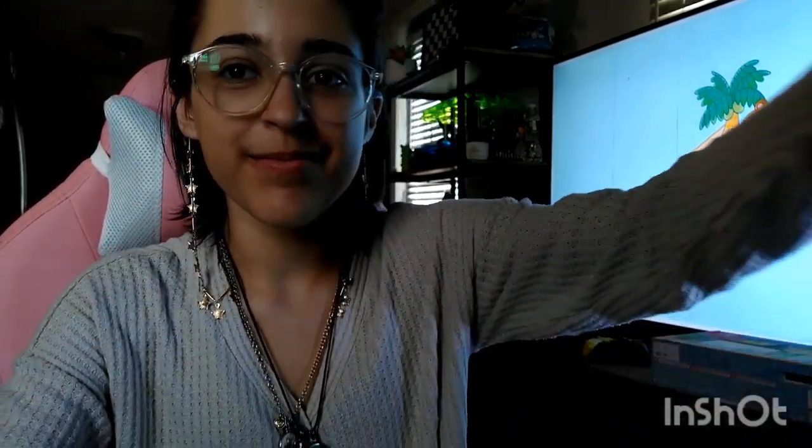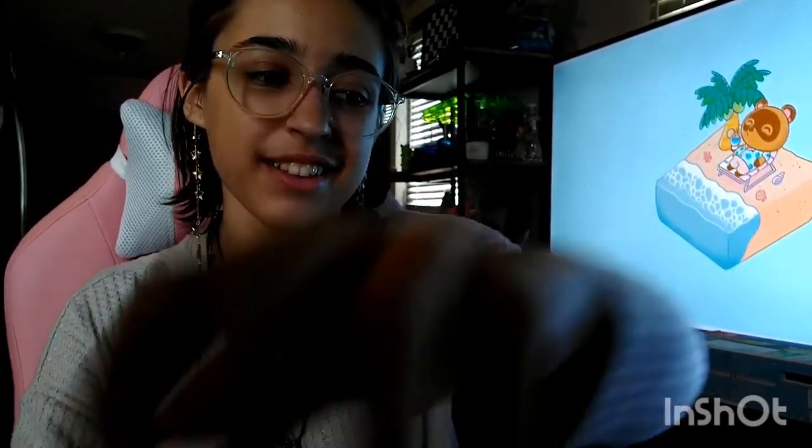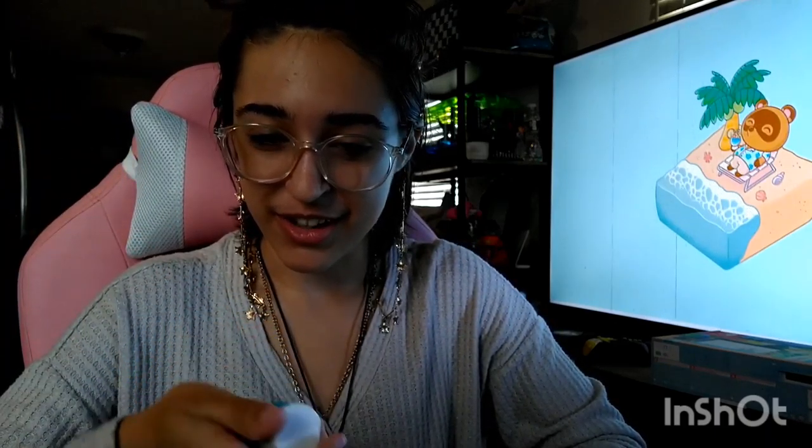The paints we're going to be using: these ones here will be for the sky, this one will be for the sun, and this one will be for the clouds. I don't have a pure white so gray will work, but if you can find white then perfect. I found these at Michael's — they came in a packet of maybe four or five colors. You can get them from there or anywhere, and you don't have to use the exact colors I'm using.